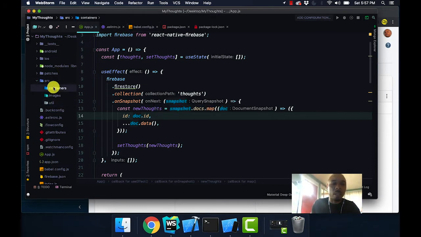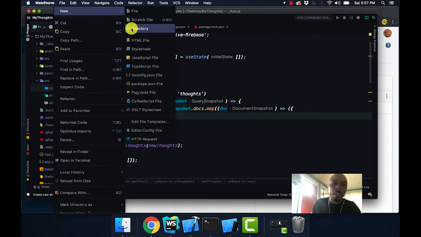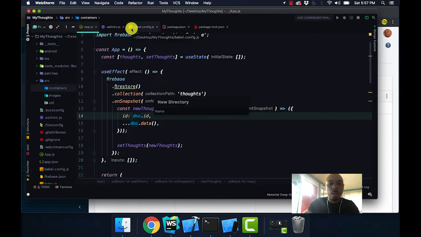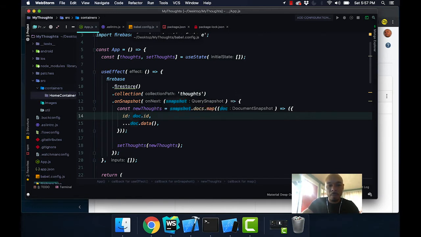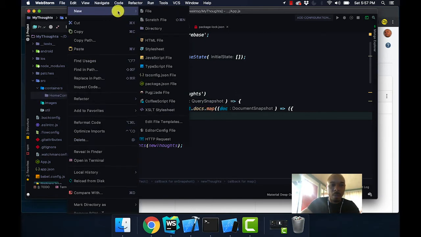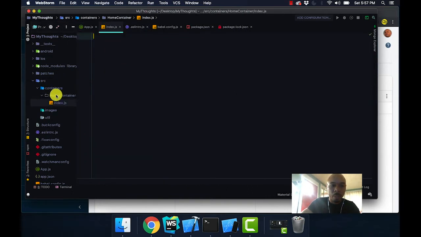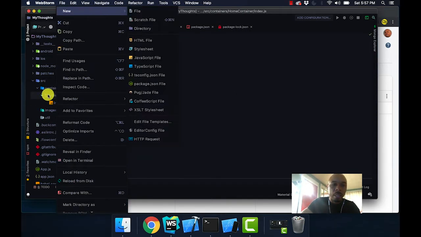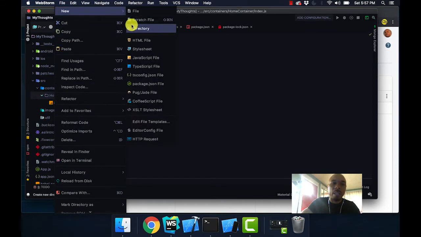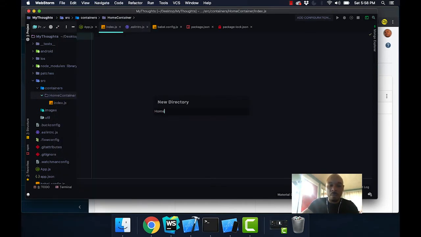Now, within our containers folder, we'll just start with our home container. Within our home container, we're going to have an index.js file. And within our home container, we're going to create another directory titled home view, and our home view is going to have an index.js file.